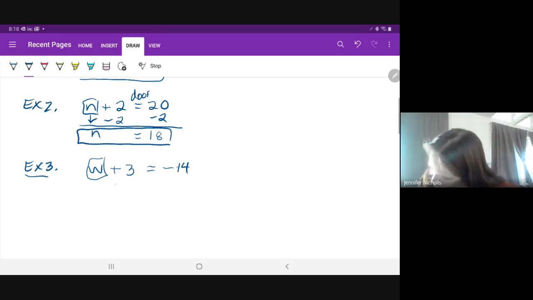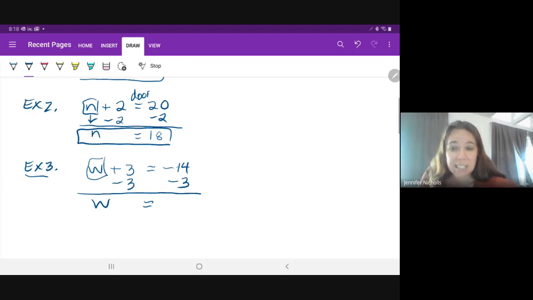Okay, you guys all seem to agree. So minus 3 from each side. Okay, now this one's tricky though. And no one attacks anyone else if they're wrong. So what do you think?